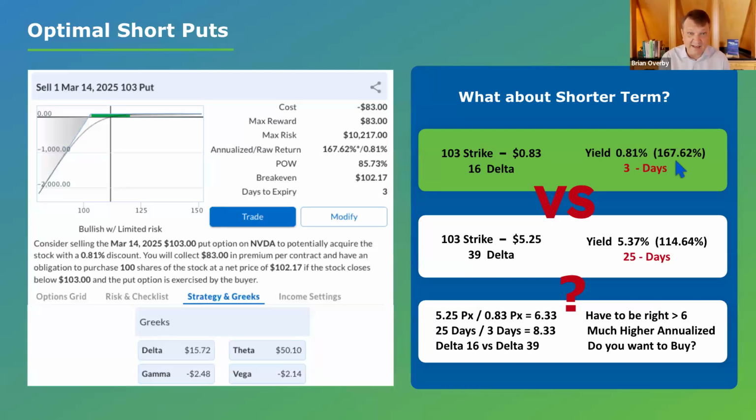But there's a lot in that, right? You're saying that the stock's never going to come down. You're never going to get put. You've got a higher probability of that happening. But every 3 days, that possibility goes away, and you're going to make 83 cents every single time you do it. But what if on the third 3-day period, you could put the stock? Well, in that instance, then you're going to make 83 cents 3 times, and that's $2.49. Very feasible, but you're still not at $5.